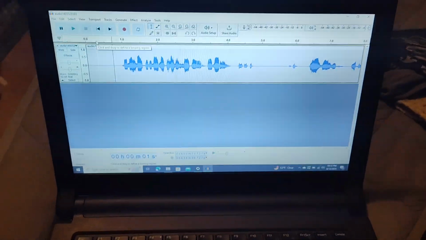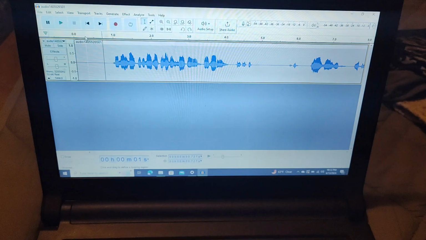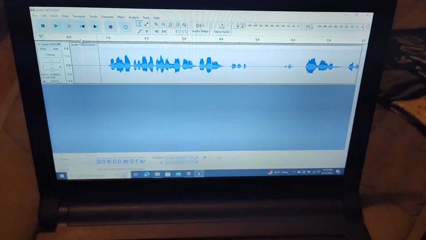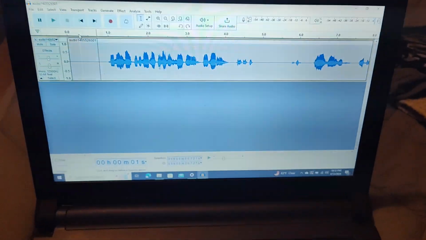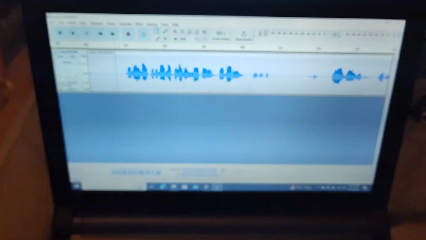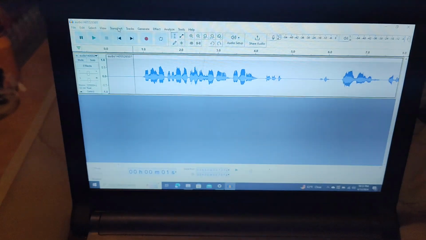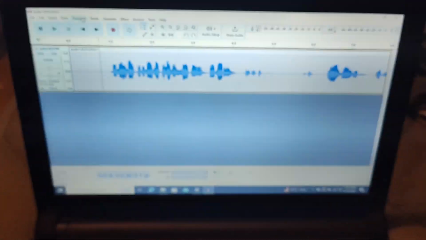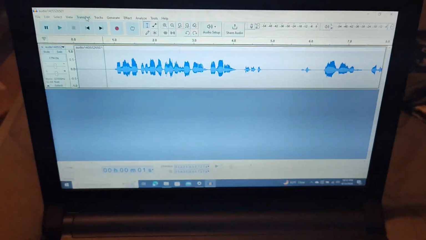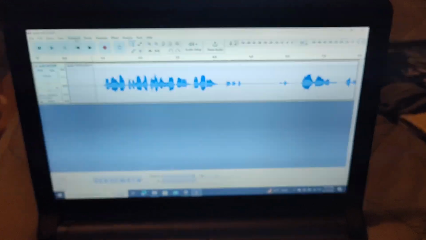The great thing about Audacity is when you do cut stuff out, especially when it's zoomed in like this, if you cut something out, it tends to sound really smooth and natural, even when you cut things out together. So, dogs walking around, that's why you hear weird noises. So there's that.